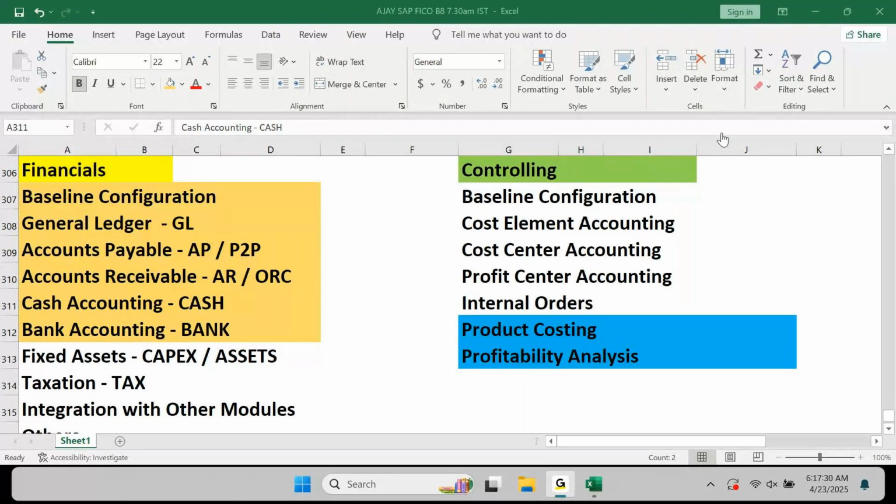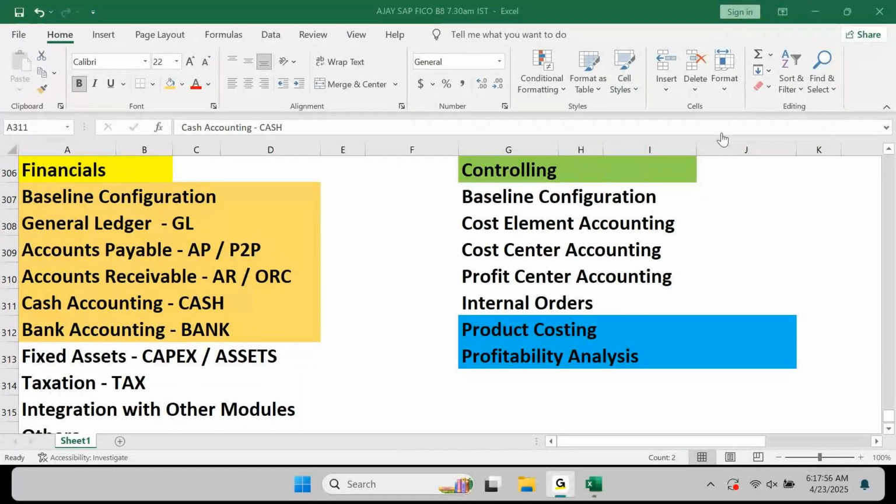there is a huge difference between what I am showing and what you're doing. If it is counted by what I am showing, within 1.5 months, within 2 months, I will show everything on the screen. FI and CO both will be done, course will be closed in 2 months. But if it is to be done from your side, if we measure that you are understanding, you are able to do it, then when we close a topic, it takes time.